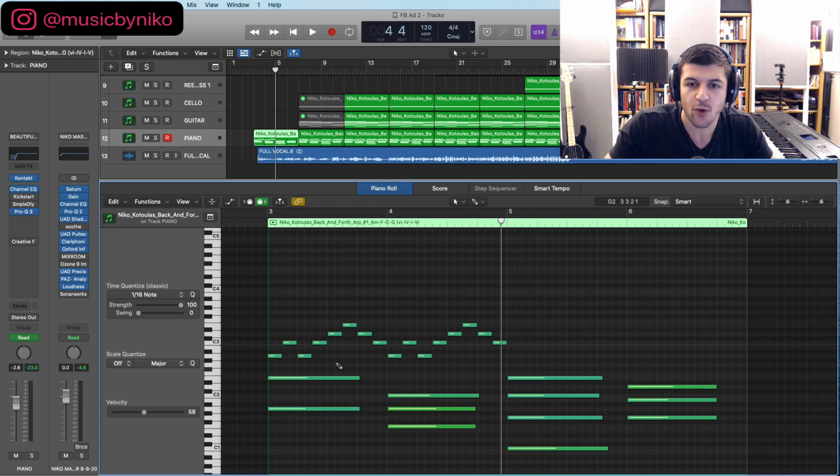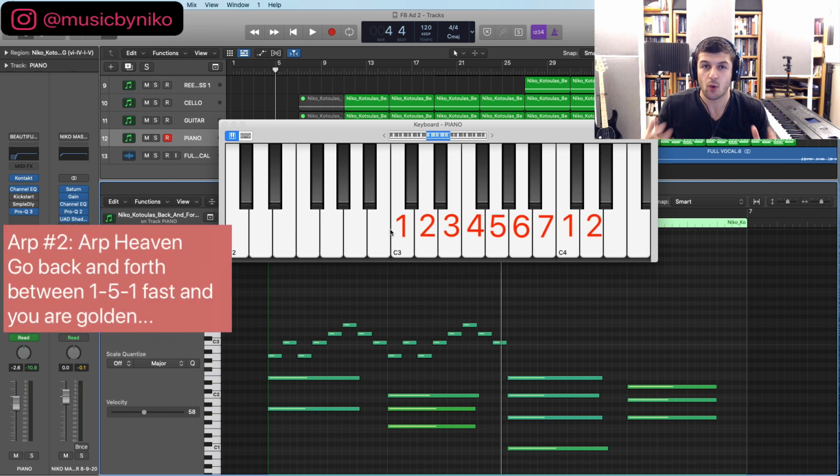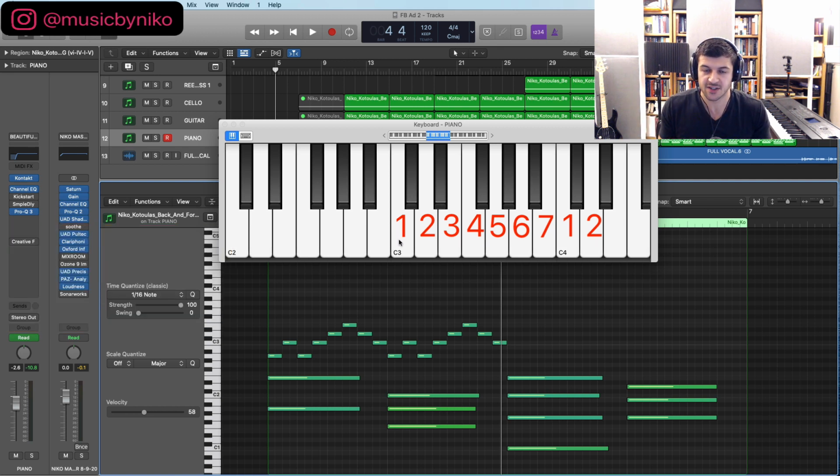So when I pull up my keyboard here, you'll notice the notes in the white keys are labeled 1 through 7. This is actually showing us the key of C major. Now what I do on this channel is I teach melody starters, different melody patterns that sound good. So to create Arp Heaven, we only need 2 notes. We need the first in the key of C major, which is number 1, 5, and then 1.